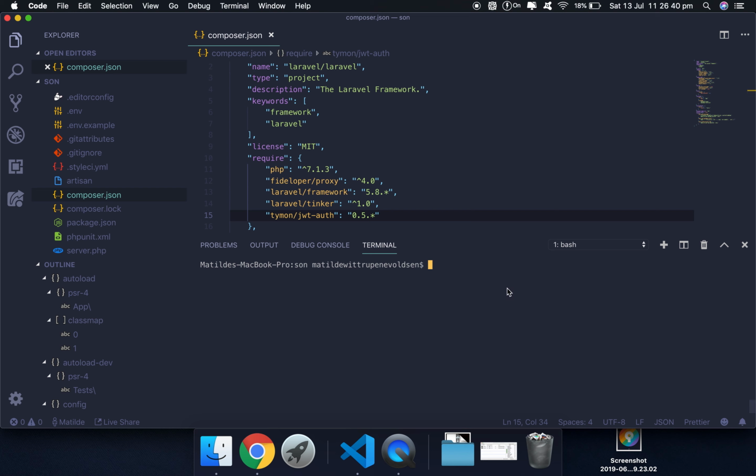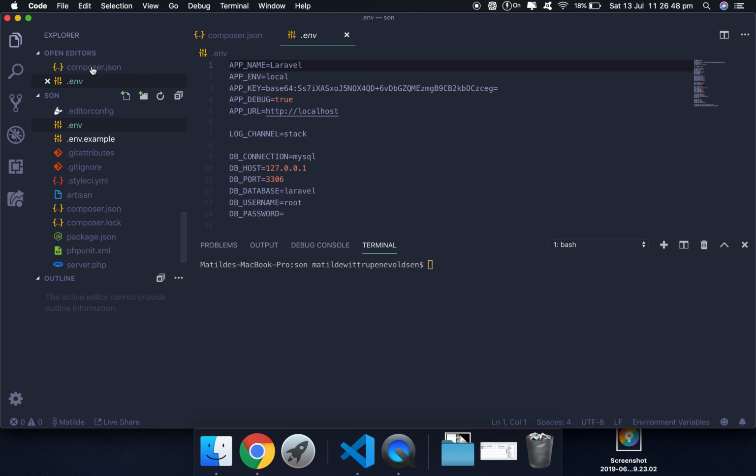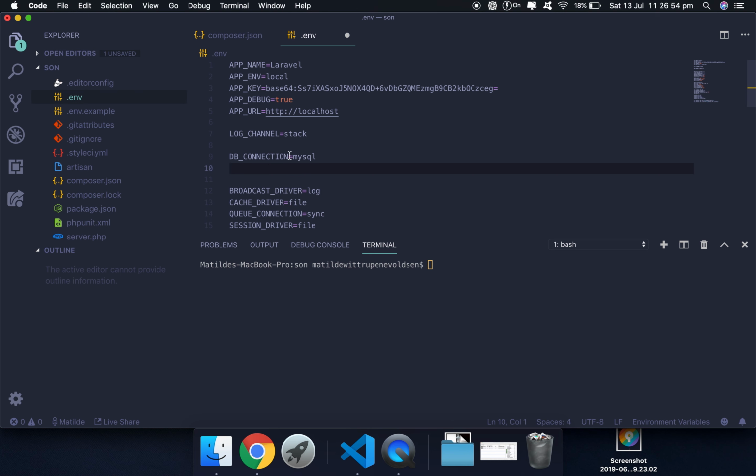Okay, great. So what we want to do now is go inside our env file and get rid of this. Now, I would recommend that if you're planning to build a social network and you are expecting a user base, you do not use SQLite, because in the bigger scenario where you have millions of users, SQLite would not be a suitable database solution. Then you should go for MySQL or Postgres or something like that.